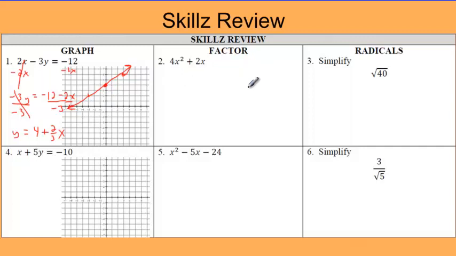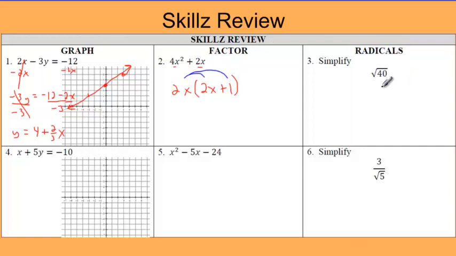Fantastic. So factoring, all kinds of different factoring. In this case, I look at it, the first thing I should always look for is our greatest common factor. Sure, what divides both 4 and 2? A 2 does, and they both have an x in common, so I'm going to pull out 2x. What's left in the parentheses? So I'm going to undistribute. 4 divided by 2 is 2. X squared divided by x is x. I pulled a 2x out, so I'm left with plus 1 here. So remember, always double check these. 2x times 2x is 4x squared. 2x times 1 is 2x, so it definitely works there.